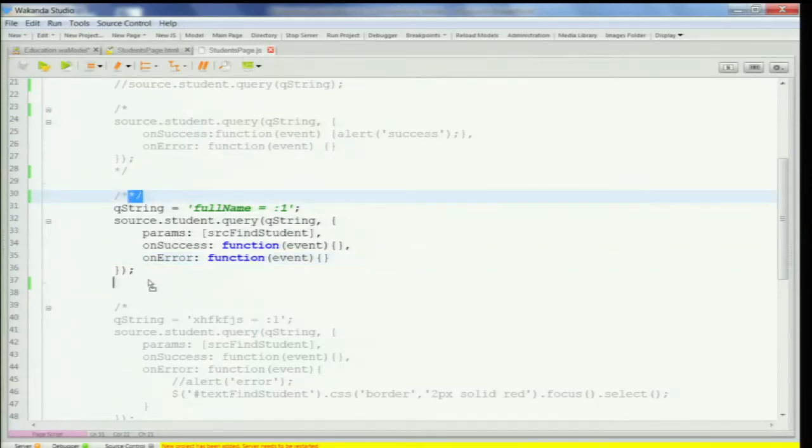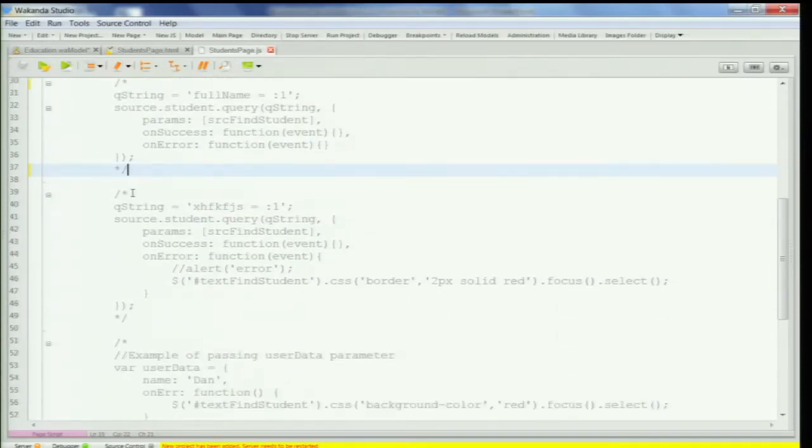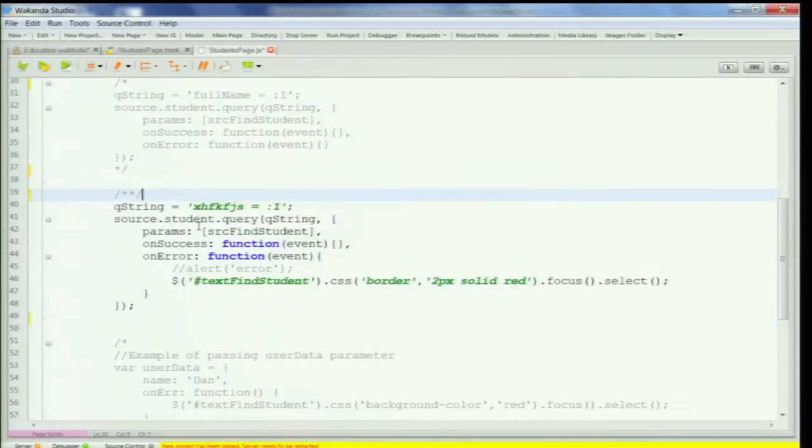Okay, so some methods of doing a query actually require it. And in fact, often you may have commands that require the option block type of syntax. Okay, in this next example, I'm going to force an error. I'm changing my query string to be something that's impossible. The server should recognize that and throw an error. I'm passing my parameter in like before.